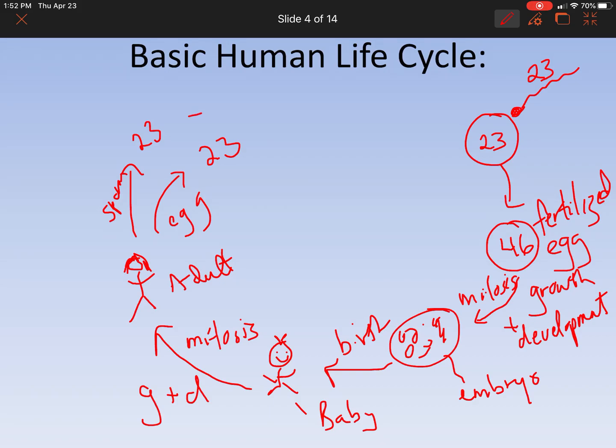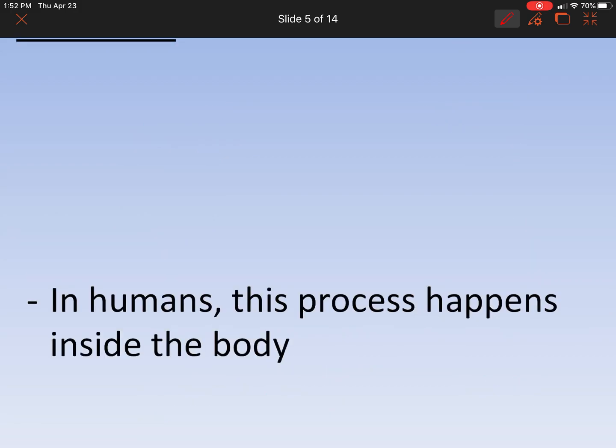And then from here, we go back over to this section here. So this is where the sperm permeates the egg. So this is the basic human life cycle. And this is how our species survives. So you can copy that down in your notes in that big blank spot there.